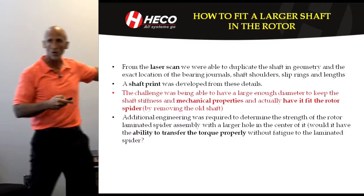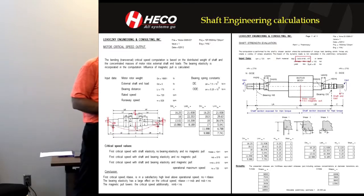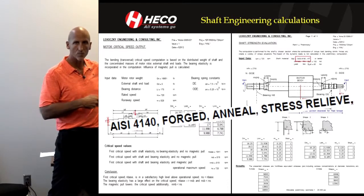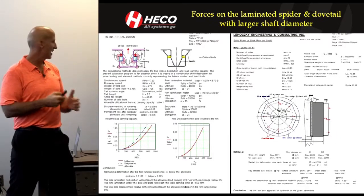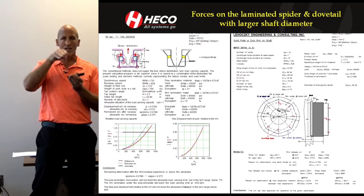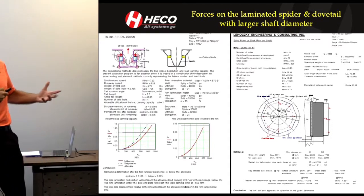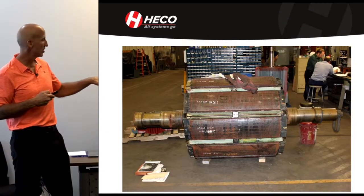That assessment was performed completely differently. We were looking at the rotational forces, the magnetic forces, the weights — all the things that play. We felt 4140 steel was a good choice of material. We were also looking at the impact of the dovetail, because when we cut out a bigger hole we were getting closer to the dovetail, and we were concerned that it could be a point of fracturing or other issues. Those calculations were performed and we identified that we could do it, and we could do it to a specific diameter.